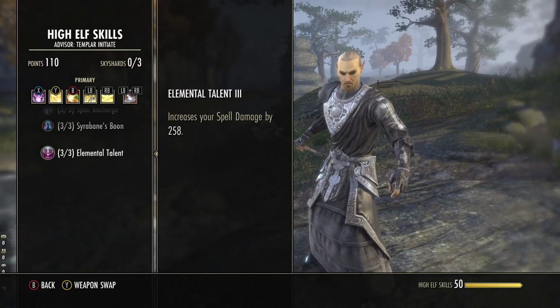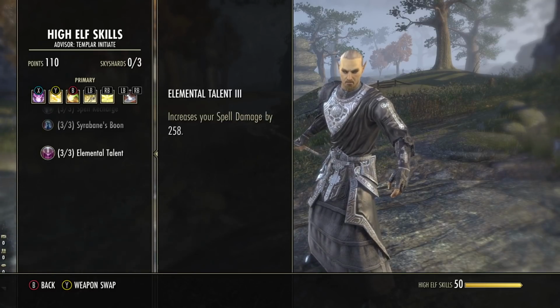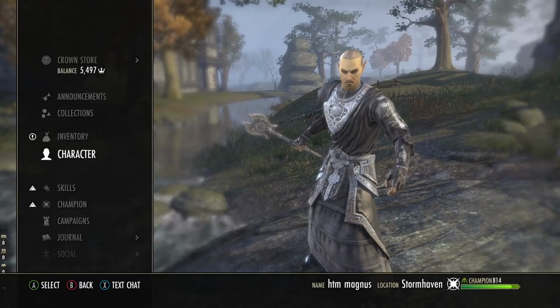The max Magicka is good. The 258 spell damage is good. As far as another good damage race, Dark Elf. If you need more sustain on the build, then definitely check out the Breton. That covers the basics. Let's talk about the gear next on the 1-bar setup.